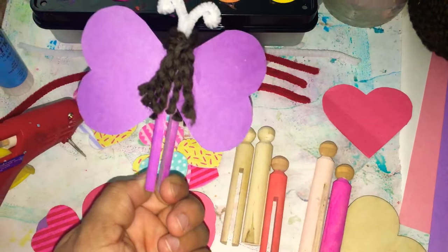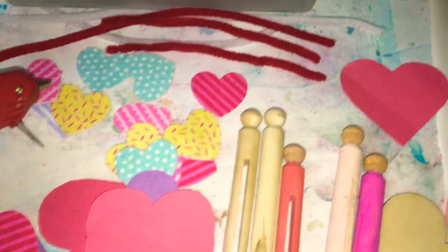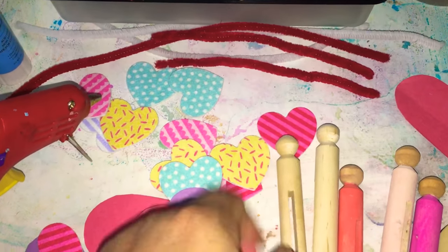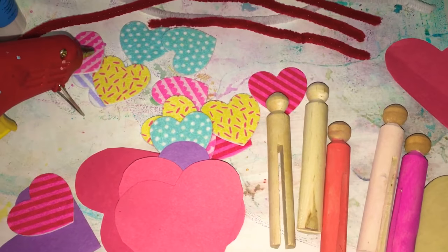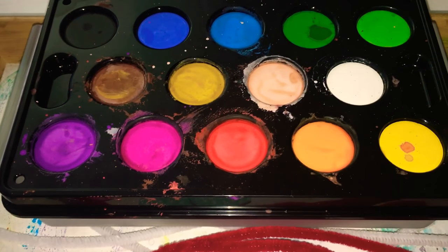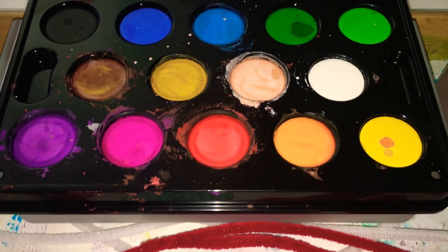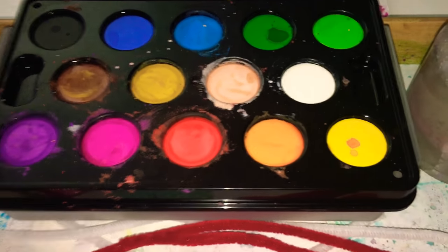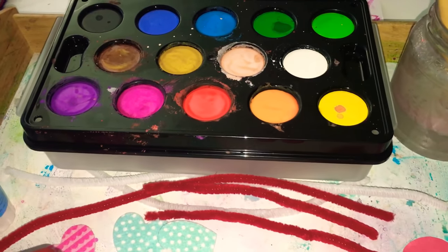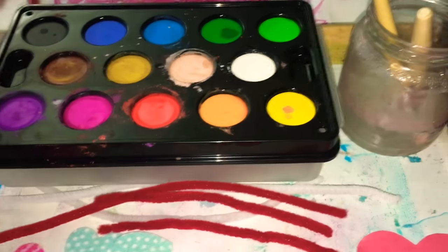Here's a completed one so you can see what the finished product will look like. To make these we use wooden clothespin-style peg dolls because they have a bit of a longer body, mimicking a butterfly more. We use these opaque watercolor paints — we got ours at IKEA, but the Lyra or Pelican brands are generally recommended in Waldorf circles. They're a bit different from Stockmar, which is more of a general watercolor, so you want the more opaque sets for painting on wood.